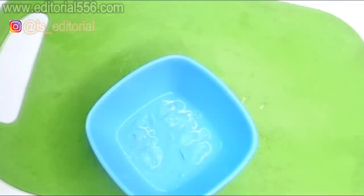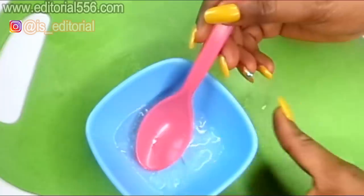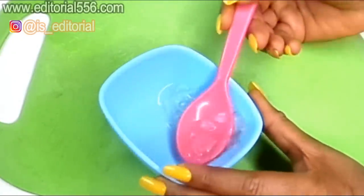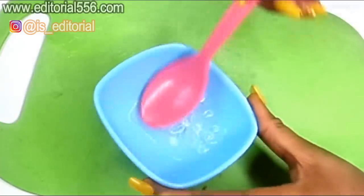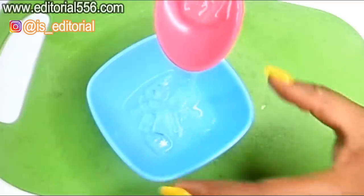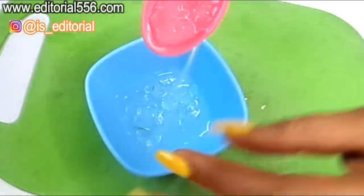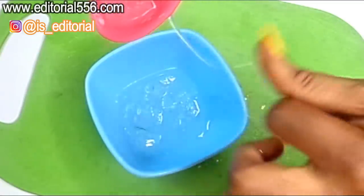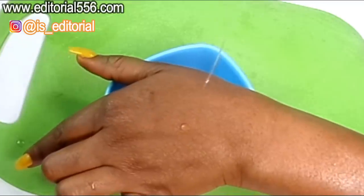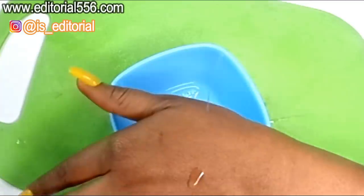Okay, so what you do is that when you have a problem of sight, or your eye is always red, you have to first of all discontinue using anything that is actually making it that way, and then you use this aloe vera eye drop. Okay, so you grab this aloe vera and then you make sure that it drops into your eye. Let me show you what I mean. Okay, you can see that drop. It drops into your eye just like that.